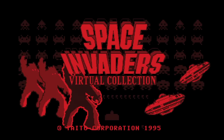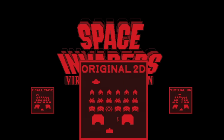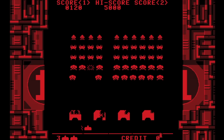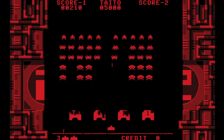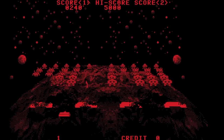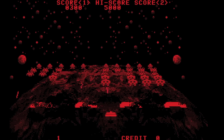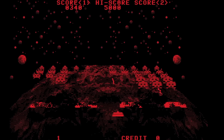Space Invaders Virtual Collection is another one that was only released in Japan. And that's exactly what you get, Space Invaders. You can play the original Space Invaders or Space Invaders Part 2 in 2D. Part 2, which was known as Space Invaders Deluxe in North America, is basically the same thing with a few minor changes like enemies that split apart when shot. Both of these games can also be played at an angled view with an added depth effect. No matter how you slice it, it's just Space Invaders. If you like that, though, then there's no reason you won't enjoy this.